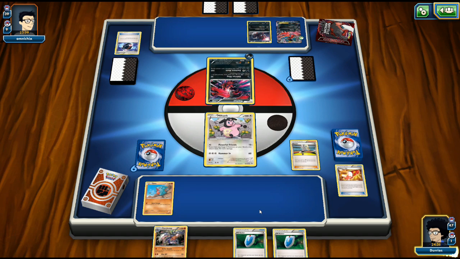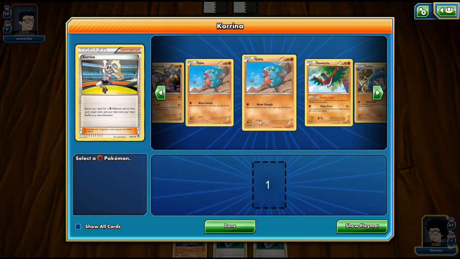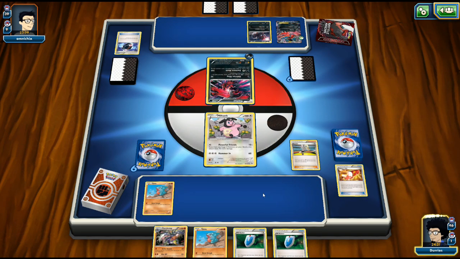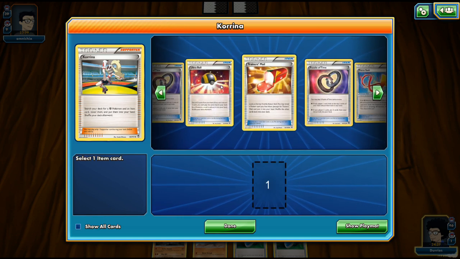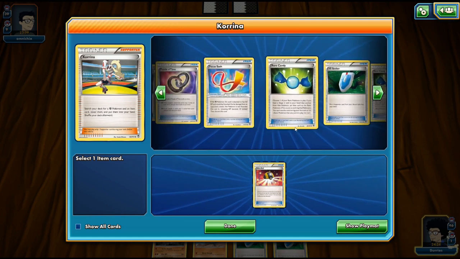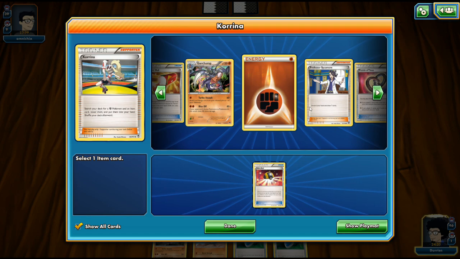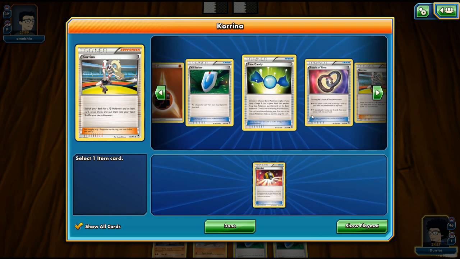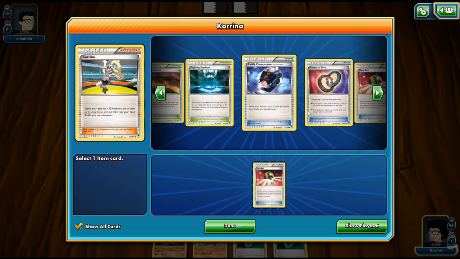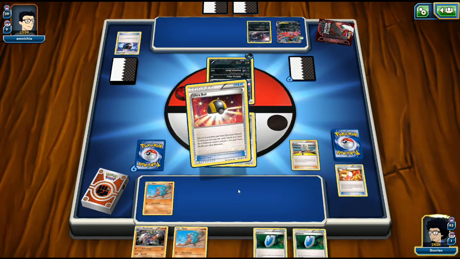We'll play down the Gible. We will go for another Gible. And then we'll go for an Ultra Ball, actually, so that we can get a Shaymin. Let's see, we have 1, 2, 3, 4 Puzzle of Time. And how many Pokemon do we have? 1, 2 Garchomp in our deck, a Shaymin there. So I might actually discard the Garchomp in our hand. 1 Shaymin, that's it. Oh, 2 Shaymins, I saw another Shaymin.